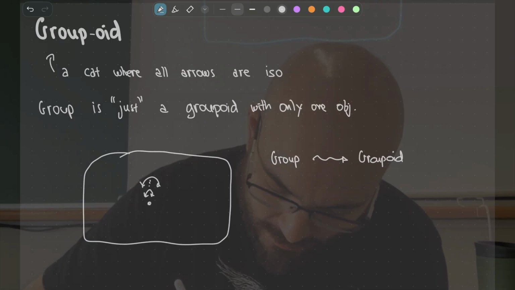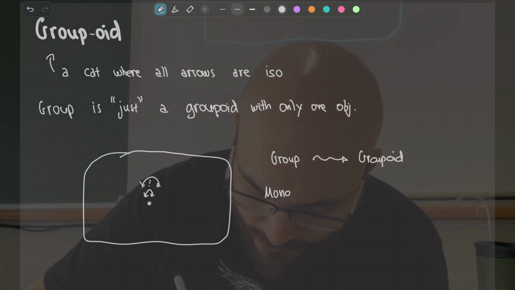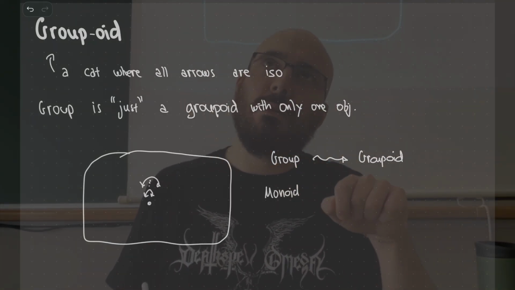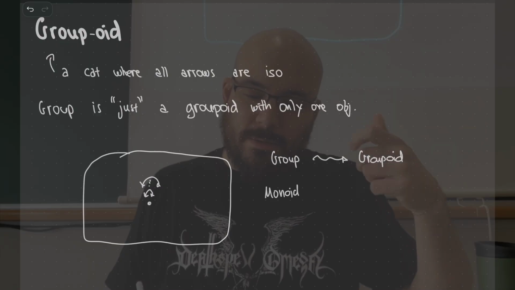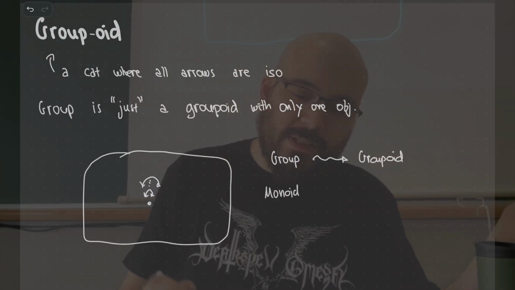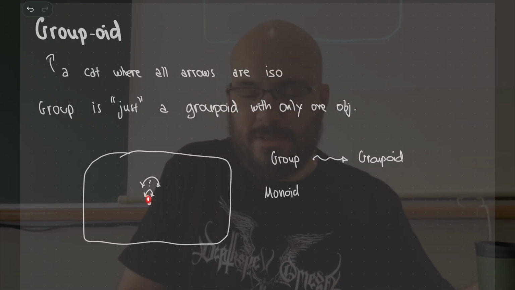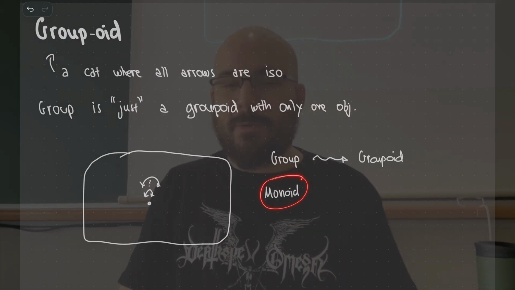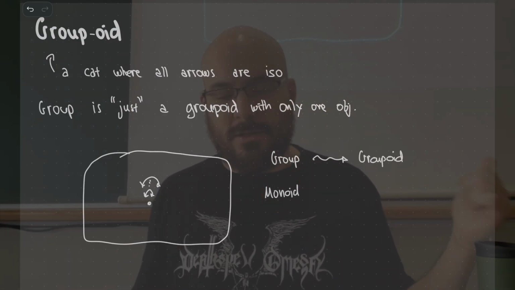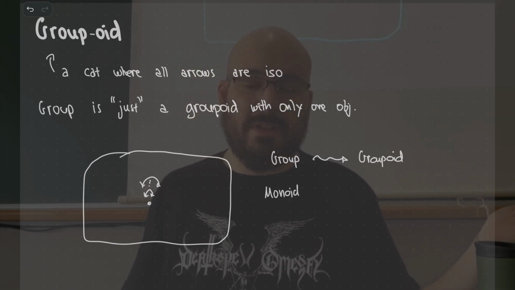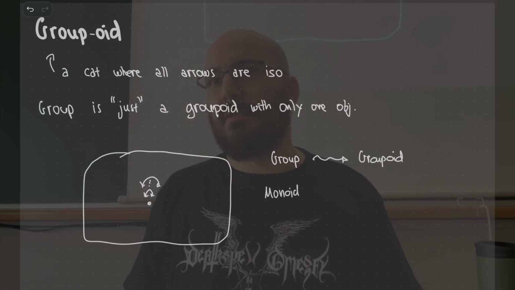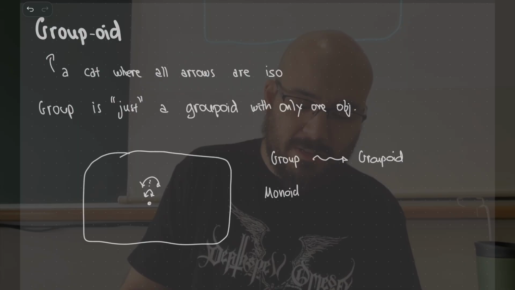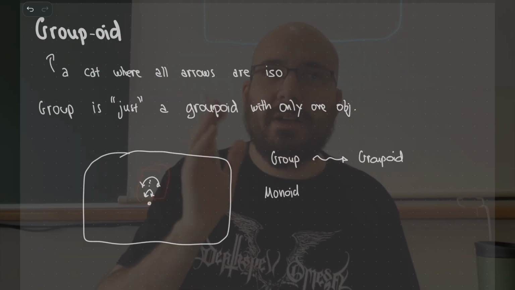So the question is, what happens if I do the same to a monoid? Again, when I'm saying group here, I see it as a category that has some extra restrictions. It has only one object, and all arrows are isos. So when I look at this monoid, I look at it as a category which has one restriction, right? It only has one object. So a category with only one object is called a monoid. If I give you a category and tell you it only has one object, look at these things, there is a monoid, right?